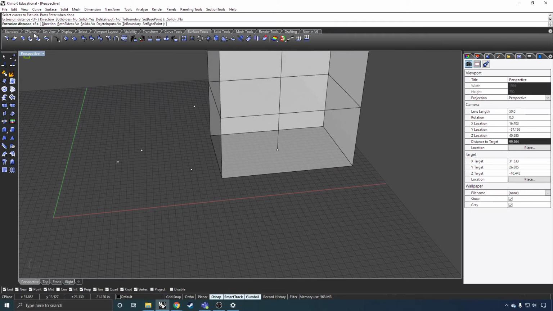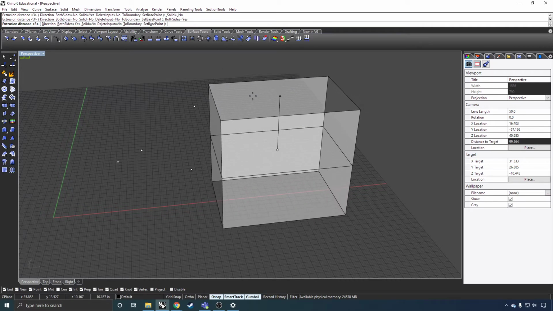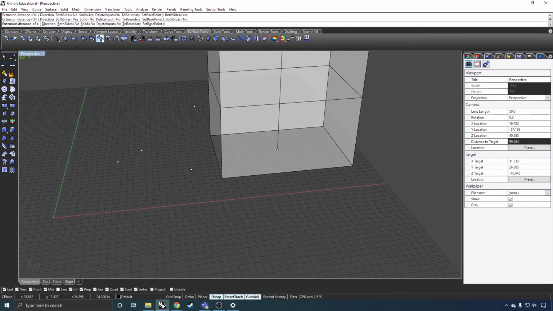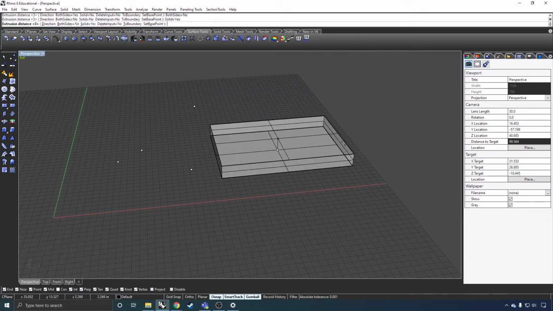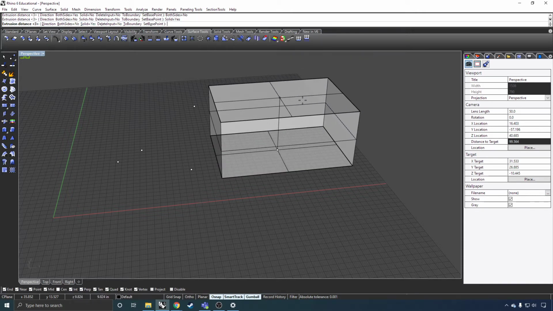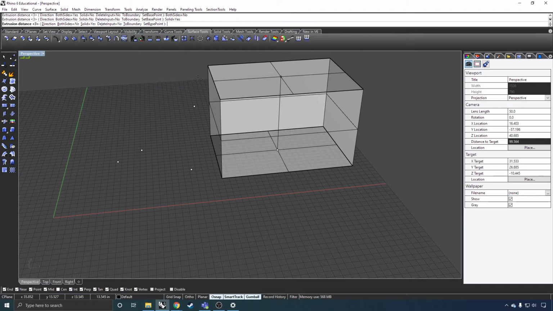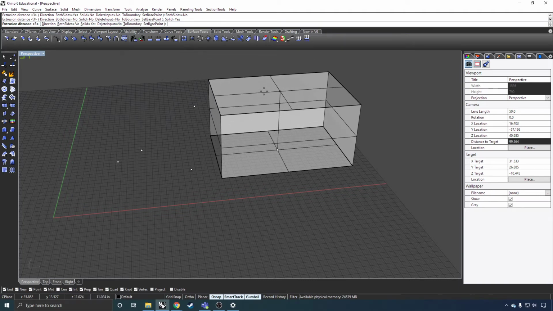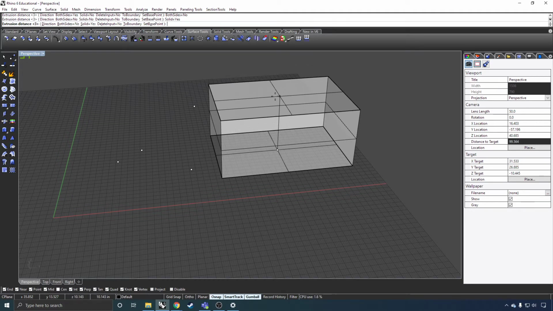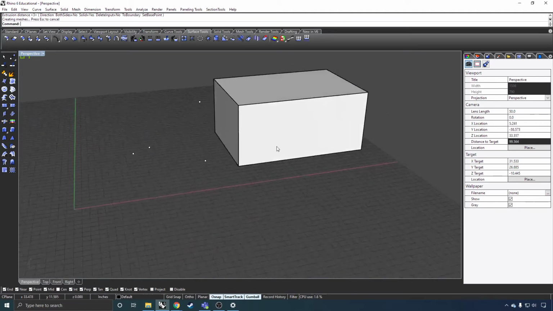You'll also notice up here that there's a couple of options. Both sides would be to extrude on both sides of it. There's solid, which would be to make it a box. This is similar to the push and pull command in SketchUp. Whether to delete the original input, so that would get rid of that first rectangle, which you may want to do. And then a couple of other ones. So planar surf and extrude surf are good ones to remember.